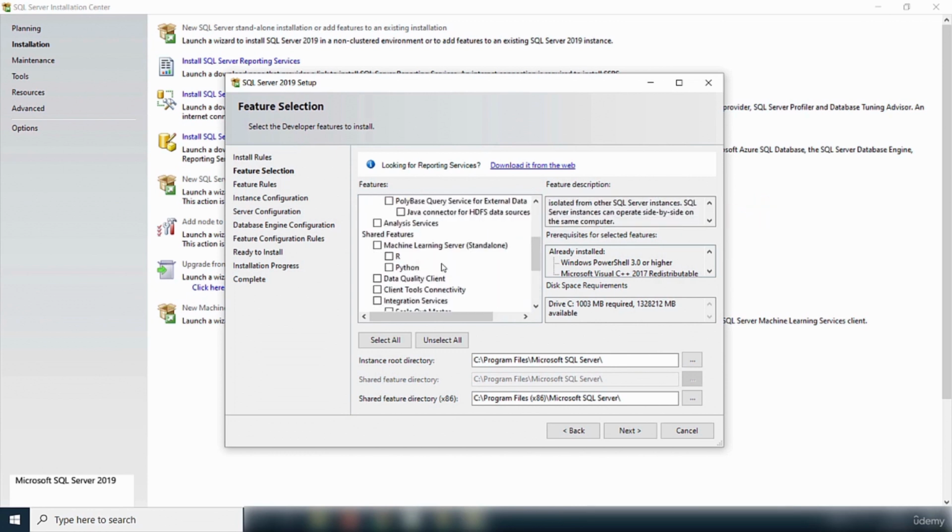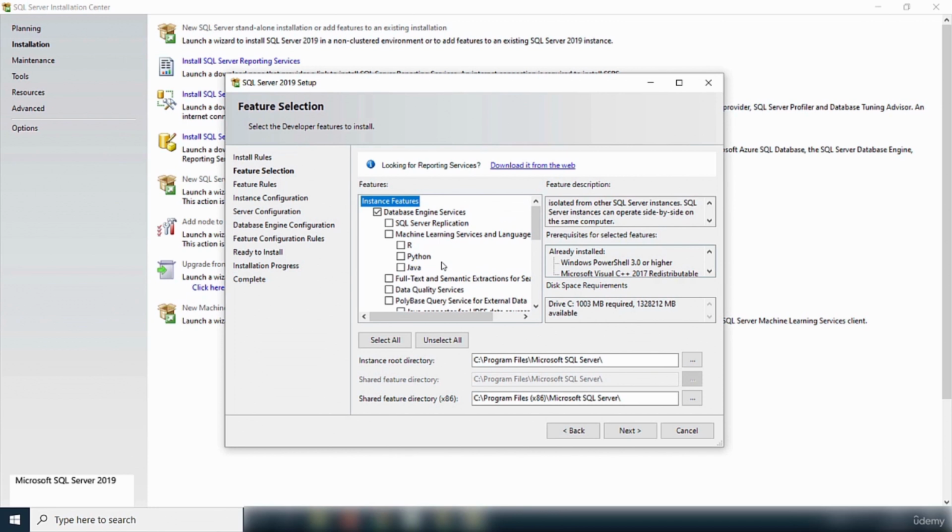You can also come back to add features once you've installed SQL Server, and then you have the instance. It tells you this is where it's going to install it, in the root of C, Program Files, Microsoft SQL Server, and it tells you this is a shared feature directory.